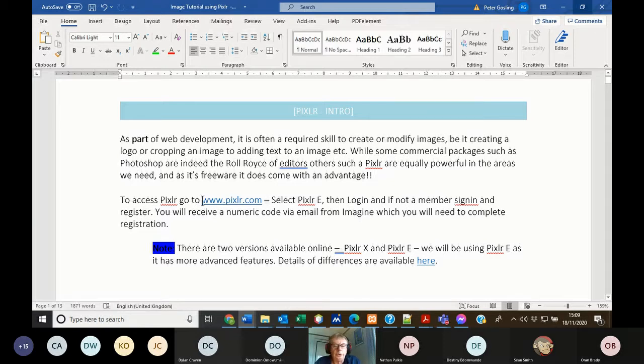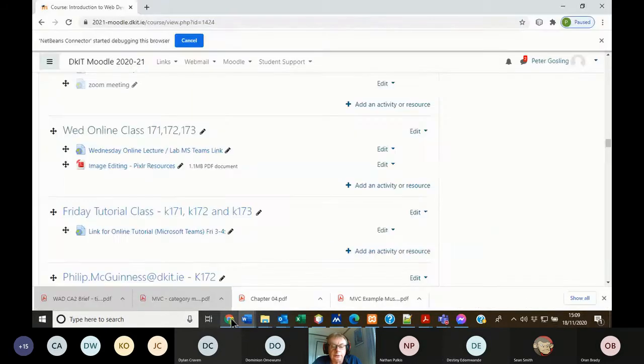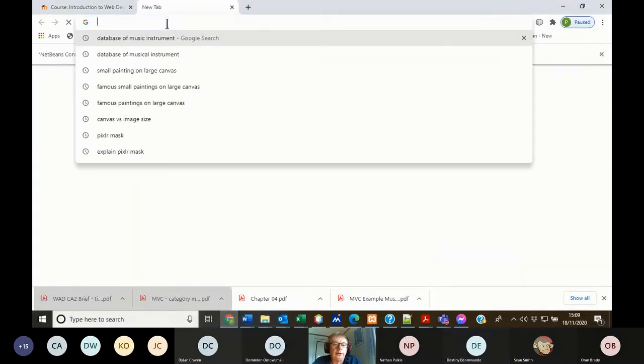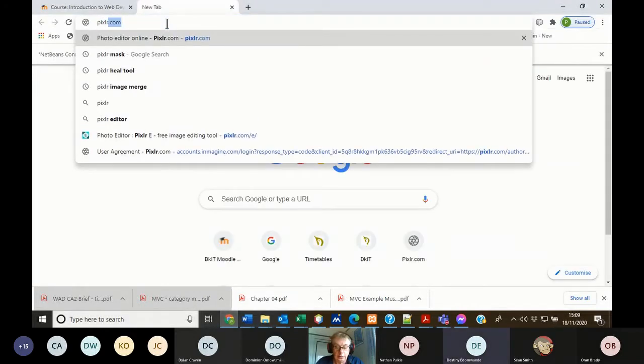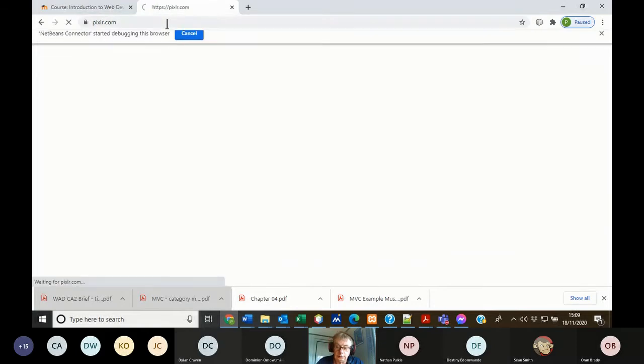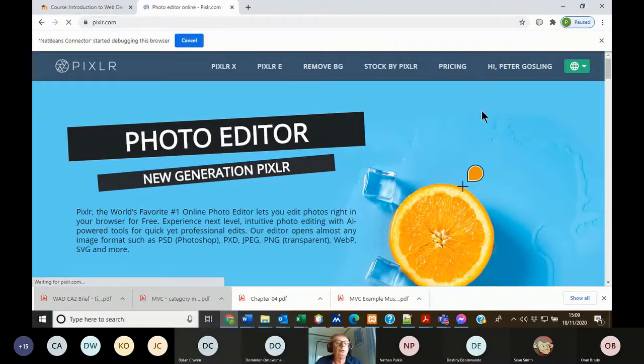We're going to use an application called Pixlr.com. It's online, so you can just go online and go into Pixlr.com. Now you need to sign in with them. So I'll let you just do that. It's probably as handy, guys, to be doing this as we're going through it, because a lot of this stuff you have to try yourself.